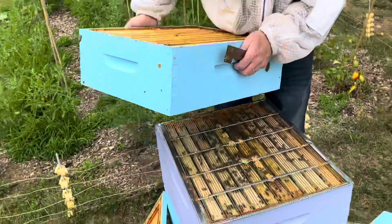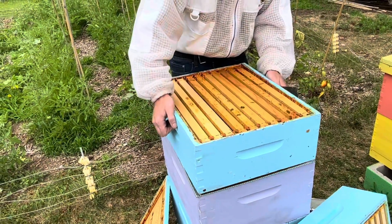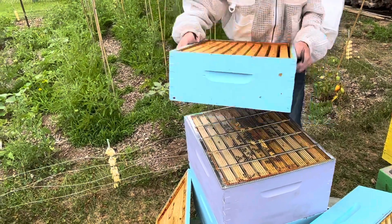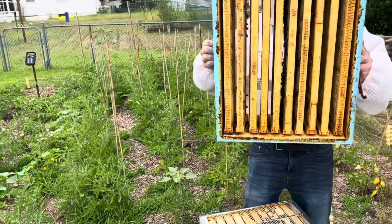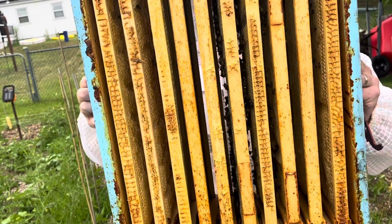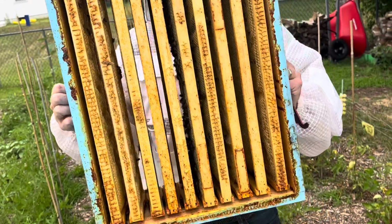All right, so you have a little twist. That's a little thing here. Instead of pulling straight up, twist, so it doesn't rip everything apart. Helps break it apart. So you'll see they're busy. I don't know if you can see through there. They're sticking their heads in the cells, which means they're filling or doing some honey activity. They're capping in that comb. I can see it from here.